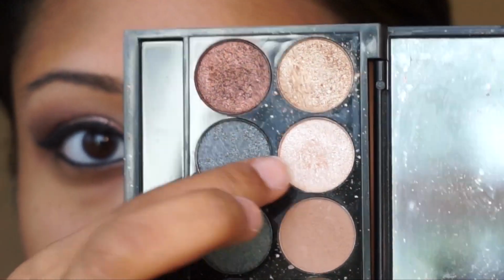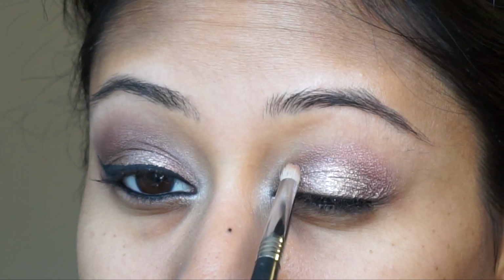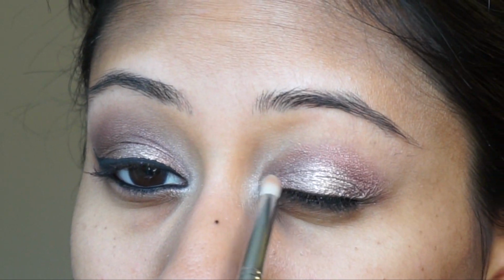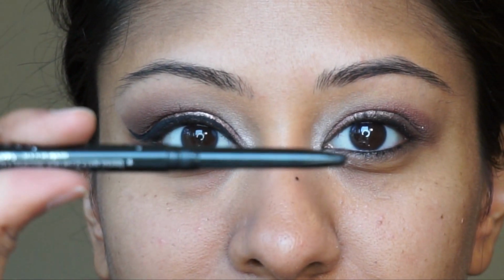I'm going back into my Sleek palette and picking up the lightest color that there is in there as my tear duct color. And with this tear duct, I'm not just putting this directly in there, I'm also raising it above the eye, going towards the eyebrow just because I wanted more of a dramatic look. I know it looks like a lot here and very intense, but when the rest of the eye is done, you guys will see that that's not at all the case.